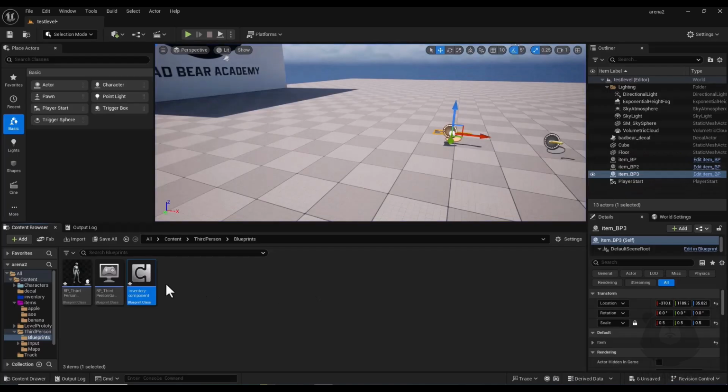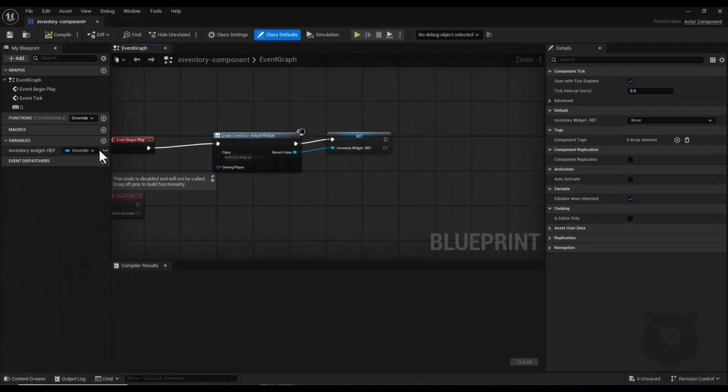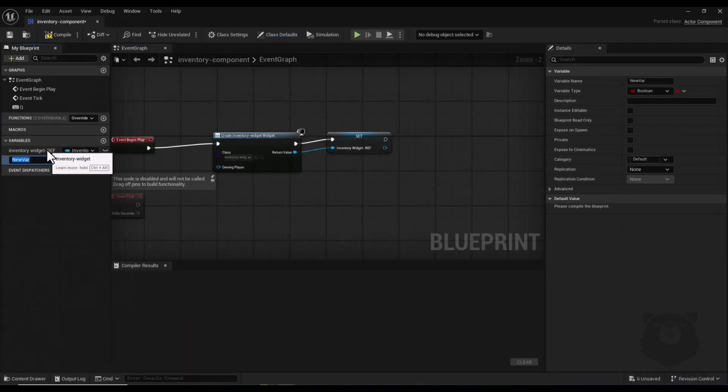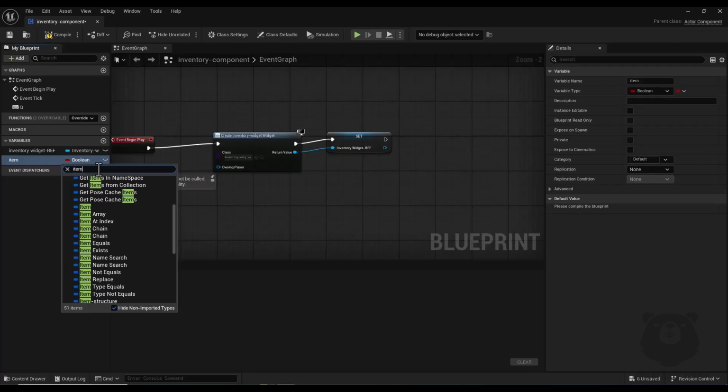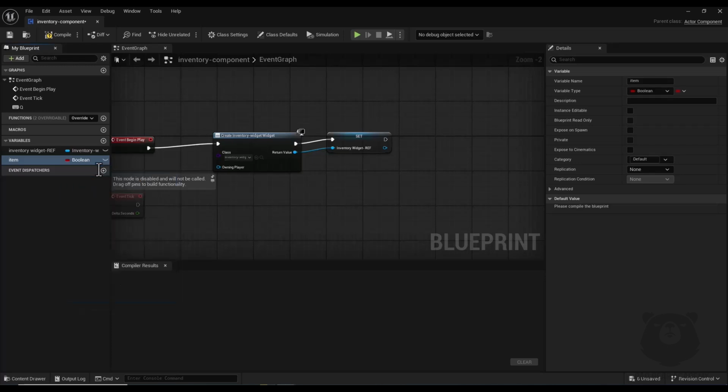Now I open my inventory component, and here I create a new variable and I name it item. And for variable type I select my item structure, and here in this section variable type I set this variable to array.